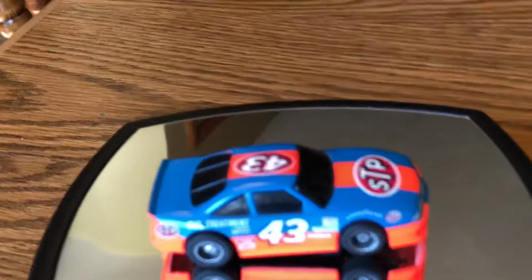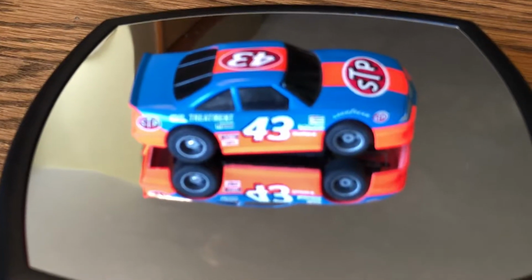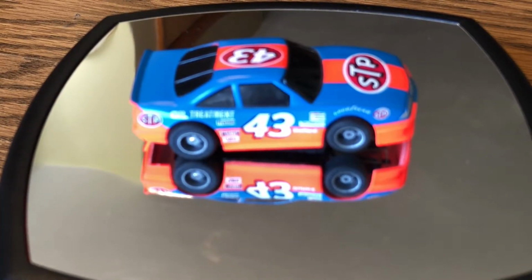But right there is the first one. It's a very beautiful car, I think. Excellent, excellent, excellent looking car. Looks great on the racetrack. That's all the information I have on that one.